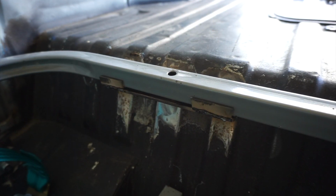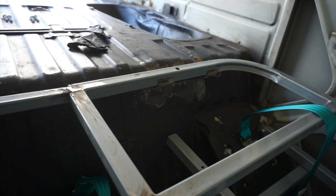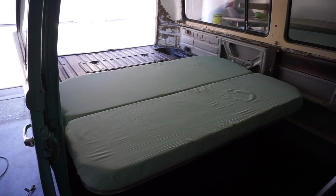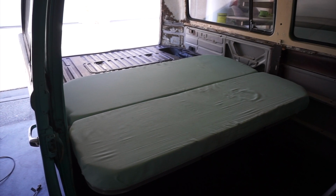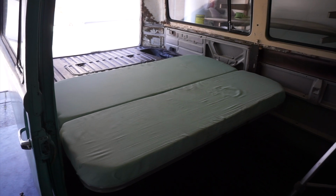Right, so there's the beautiful welds I made for the lip to catch the back of this guy. It actually works pretty well. You gotta put a little effort to line up as you unfold it. Okay, so here it is in bed form. Again, this upholstery is temporary. We're going to do a nice white and turquoise vinyl when we're all done. But it sits pretty nicely, and I'll show you a shot from the back.